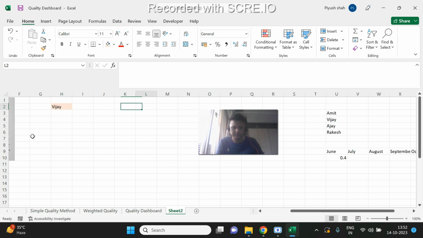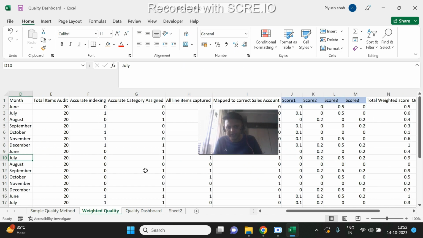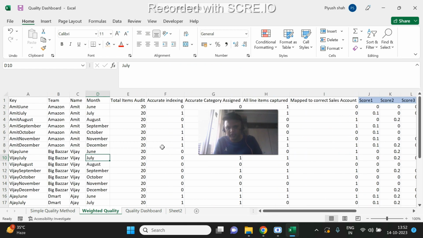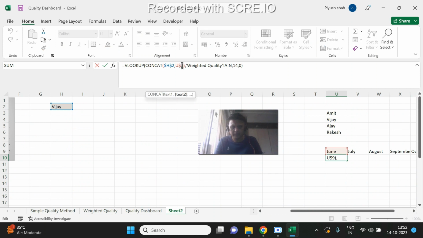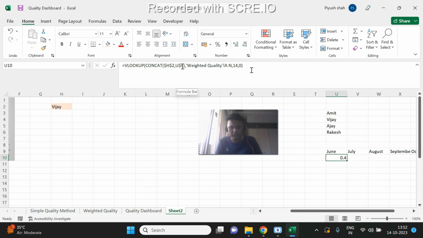Let's see, Amit. Okay, so what I am doing, I am doing a VLOOKUP. Okay, VLOOKUP से I am bringing the form. ये से मेरा data is at employee level, employee and month level. Okay, so what I did, ये मैंने यहाँ पे key create किया और उसके basis में I am bringing the value here and based on the two conditions. One is the name of the team member and month. Okay, so this becomes my lookup value. Or 14, that is we want total score.